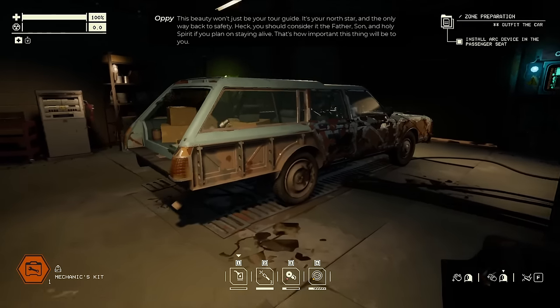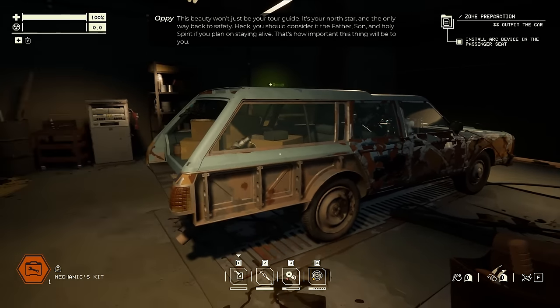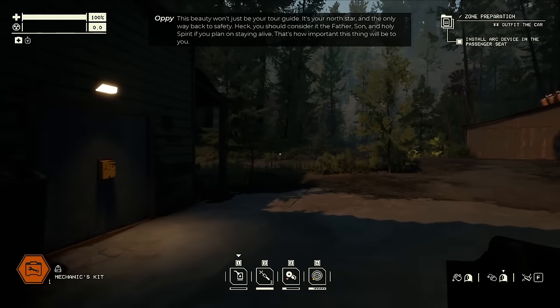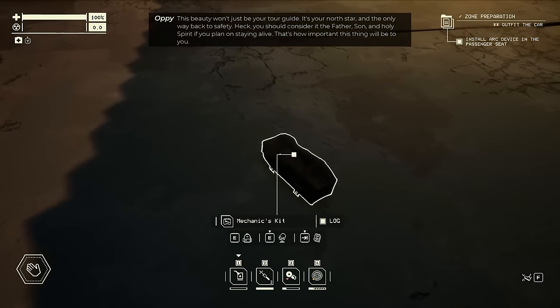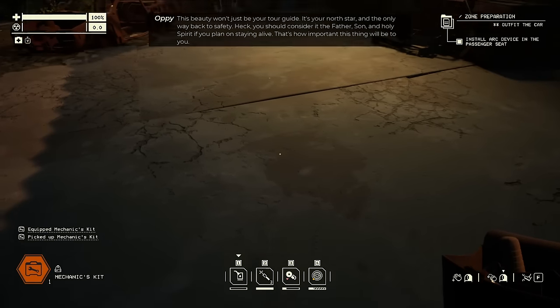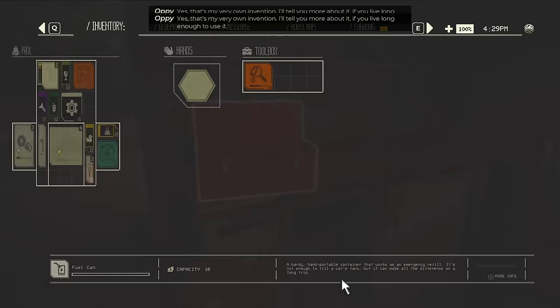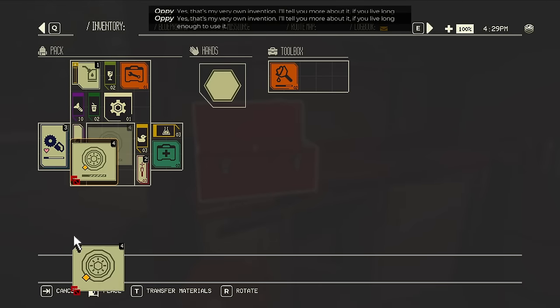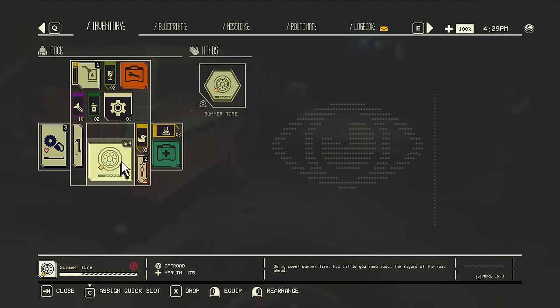This beauty won't just be your tour guide. It's your North Star and the only way back to safety. Heck, you should consider it the Father, Son, and Holy Spirit if you plan on staying alive. That's how important this thing will be to you. Yes, that's my very own invention. I'll tell you more if you live long enough to use it.